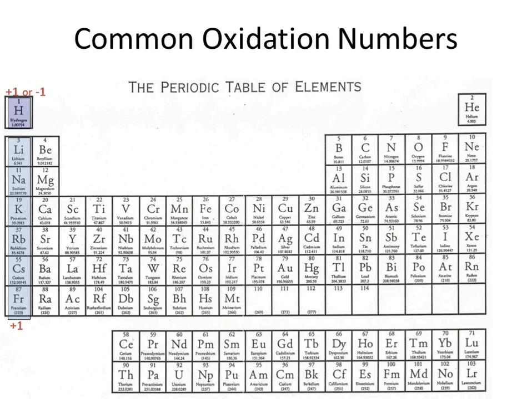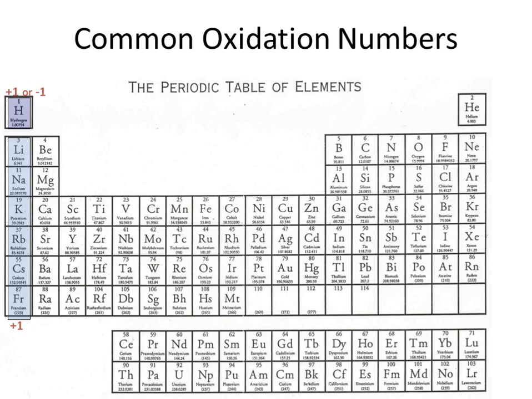Hydrogen at the top of that column, because it has only one electron, if it gains one electron, hence having a -1 charge, then its configuration would be like that of helium. And so it would have a noble gas configuration. It would be stable. When that is formed, hydrogen with a -1 charge, that's referred to as a hydride ion.